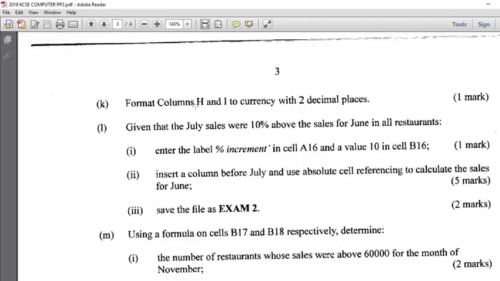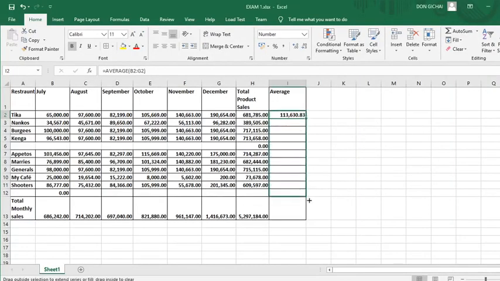For format formula, okay, we are supposed to drag this this way up to that point so that you can get all the averages. Now this error means you are dividing by 0, therefore this is 0. That is correct the way it is. Since there is nothing there, it is just telling us we have divided something with 0.